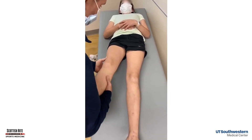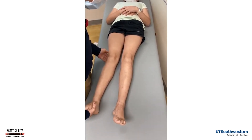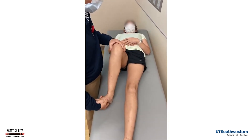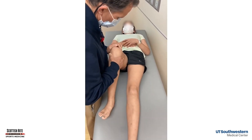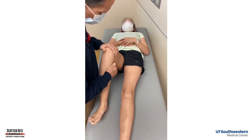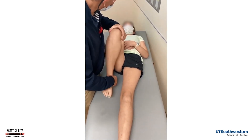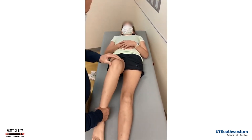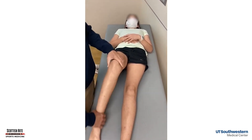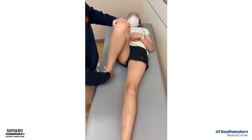We're pretty far down the road — this is patellofemoral pain most likely. We may need an X-ray to rule out an OCD, but with a normal X-ray, the history she gave us, and these exam findings — she says no joint line pain, it didn't hurt when you pushed the joint line and rotated the tibia to check the meniscus, it didn't hurt on the Lachman exam, and the lateral meniscus doesn't hurt. We've got a nice exam for anterior patellofemoral pain.